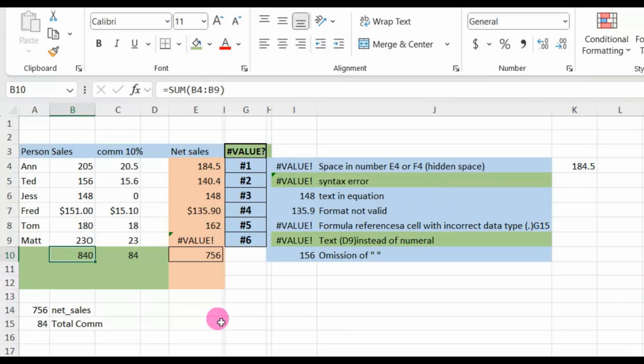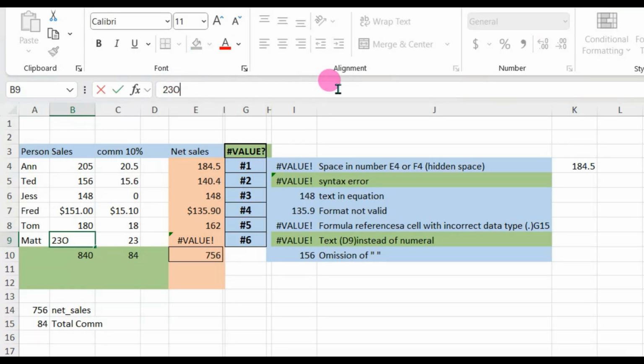Now the final example I've got for you is, again, there's text involved in the formula, and Excel doesn't like that. It doesn't look like there's text involved because we've got 230 minus 23 should give us an answer. But if we look carefully at this one, I've deliberately put in an O instead of a 0.